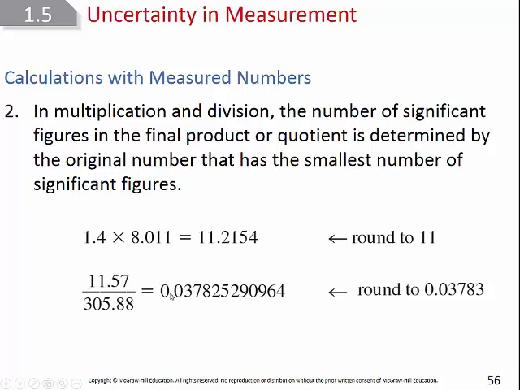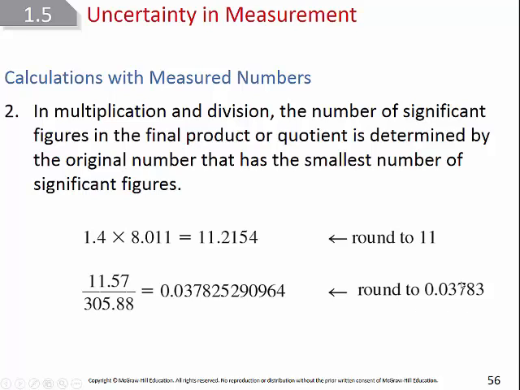Now, when I'm counting significant figures, remember, leading zeros do not count. So these first 2 zeros do not count. I want to count off 4 significant figures, so I'm going to go to the 3, because that's the first digit that is significant, and start counting there. So 1, 2, 3, 4. I round at that point. Now the number after the 2 is greater than 5, so that 2 will round up to 3. And there's my rounded number.